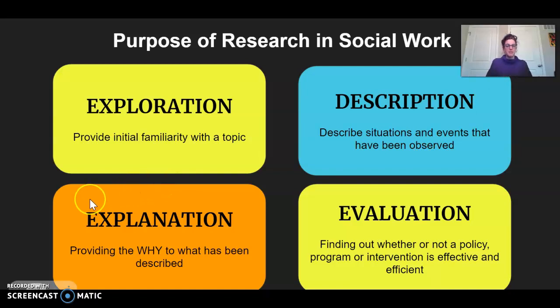If we go then to explanation as another purpose of research, it's to provide the why as to what has been described.